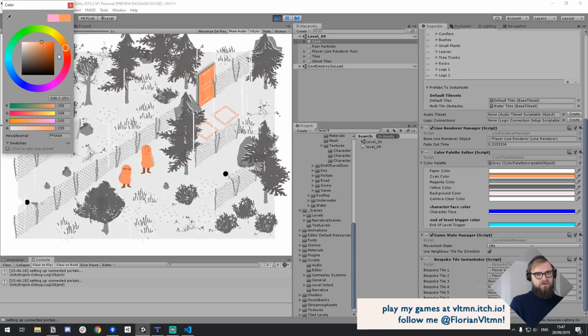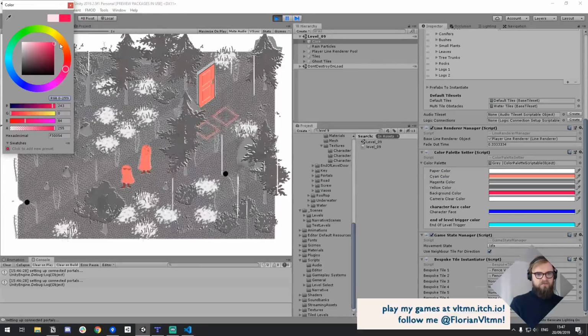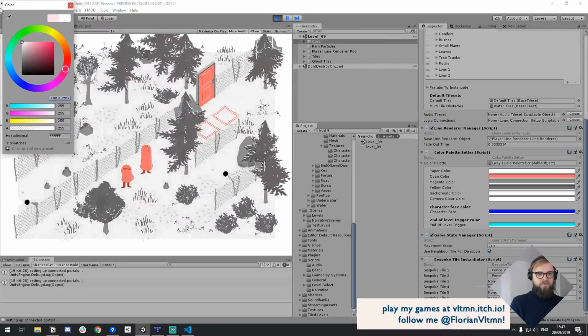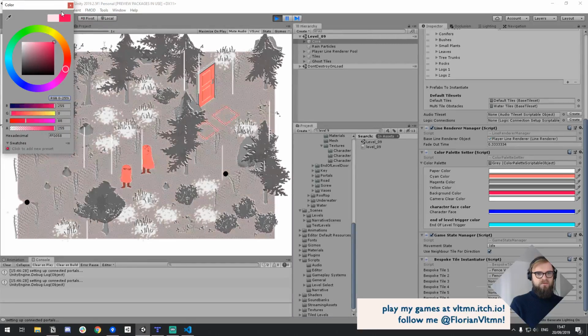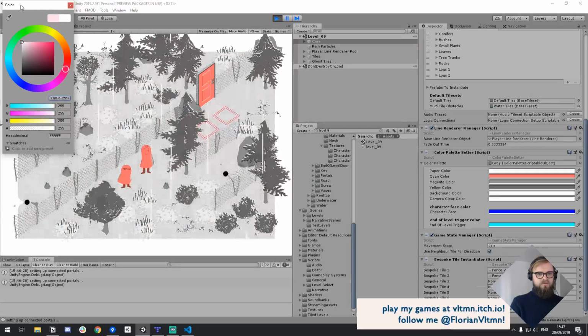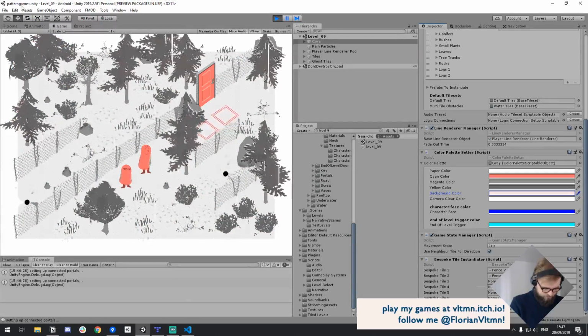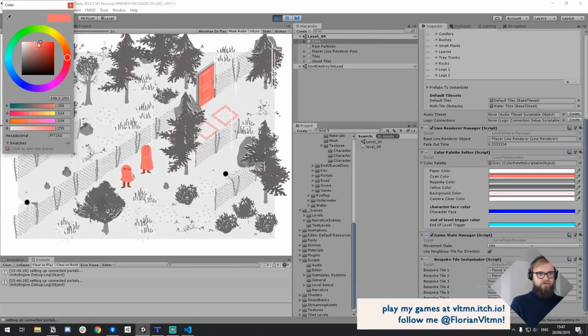Maybe even red. Something like this, maybe. This is the background color. We don't really want to change that one. No, I'm not sure.